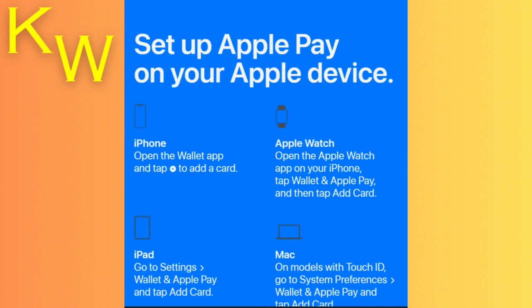So Wells Fargo card is supported on four types of wallets. The first one is Apple Pay, next up is Google Pay. We also have PayPal and then Fitbit and then Garmin Pay. So basically these four wallets is what is supported by the Wells Fargo.